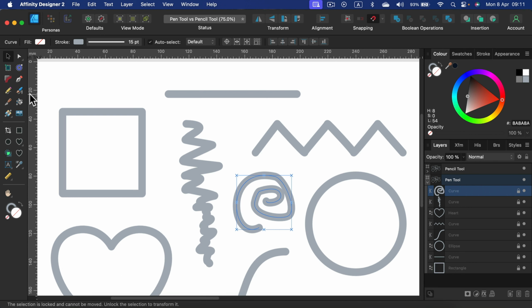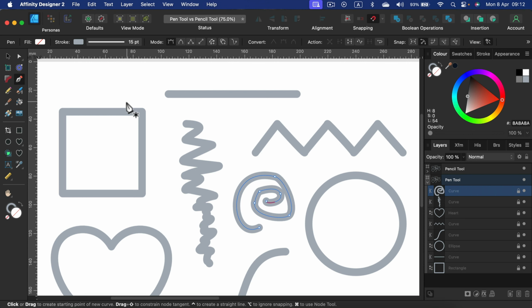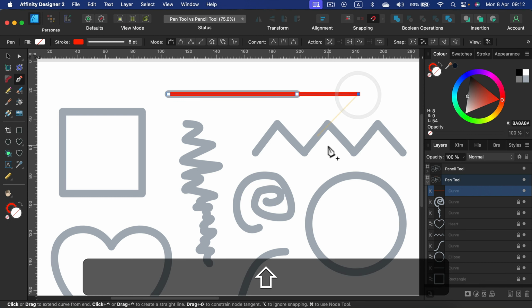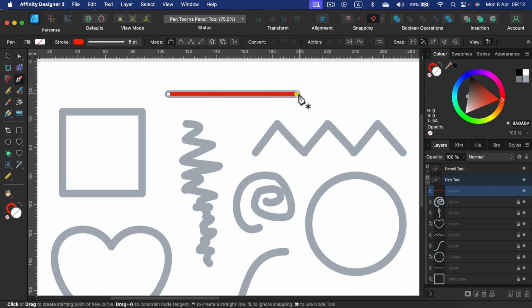So in today's tutorial, we start with the pen tool. It seems like they are both very similar tools. Simply, the way we control them, that's the big difference here. So in the pen tool, we are not drawing the line. We are placing points that are connected with the line. So I can place the point here, and then at the end of this line, and I got a perfectly straight line here. You can hold shift to be sure that your line is straight. If you press backspace on your keyboard, you will delete that one node, but the previous one is still here. So you are not deleting the whole line.